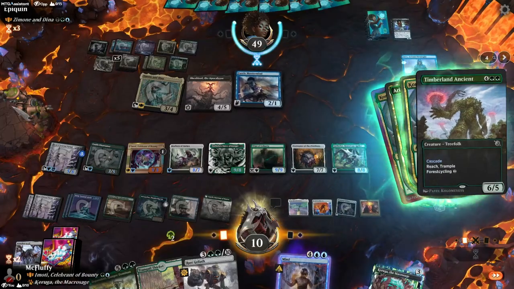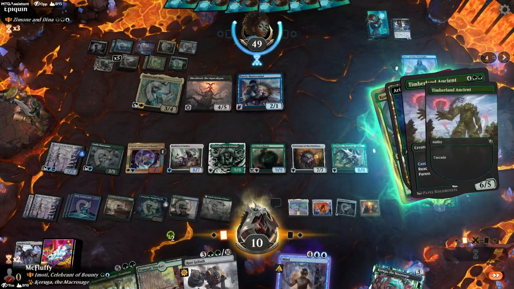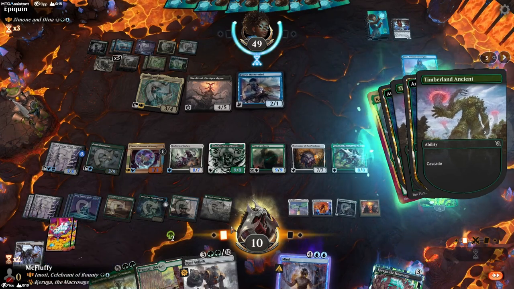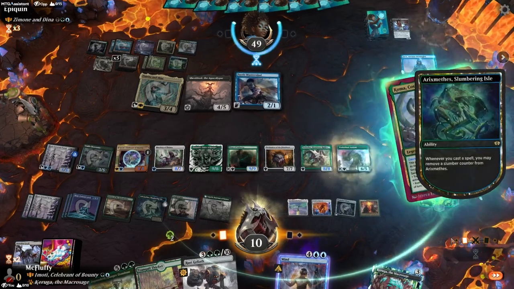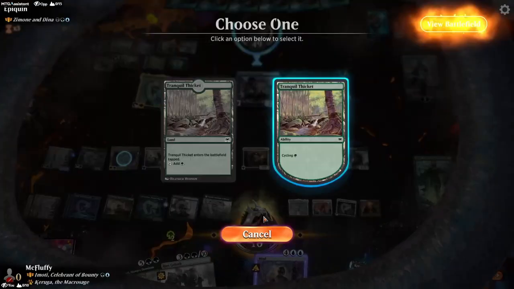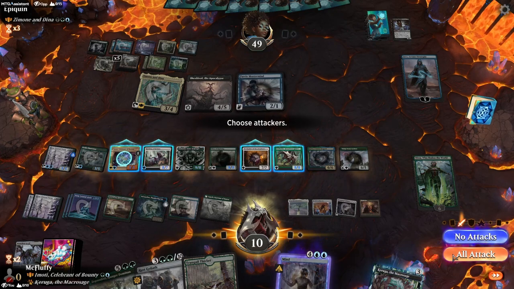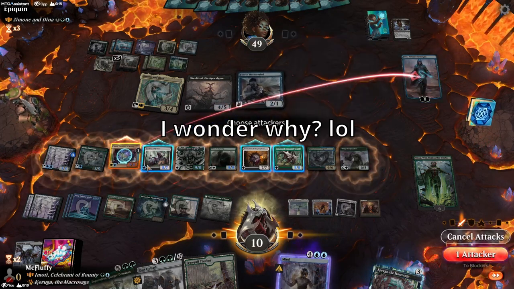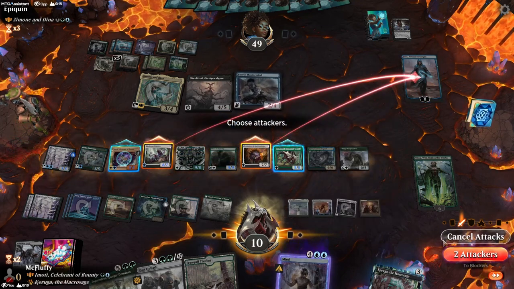Timberland Ancient, that is not going to do it. That's not going to hit anything. Decline. Decline. And I guess we can go ahead and cycle this. No, actually, we're not going to cycle it because I don't really want to die. Alright, we're not going to be able to kill our opponent here, so we can go ahead and pack in through here.